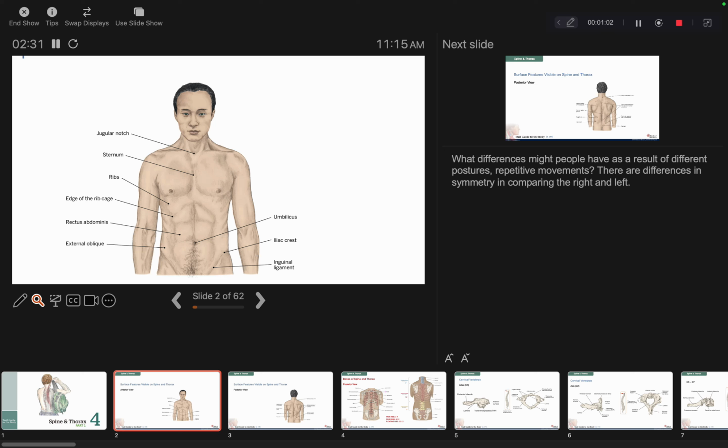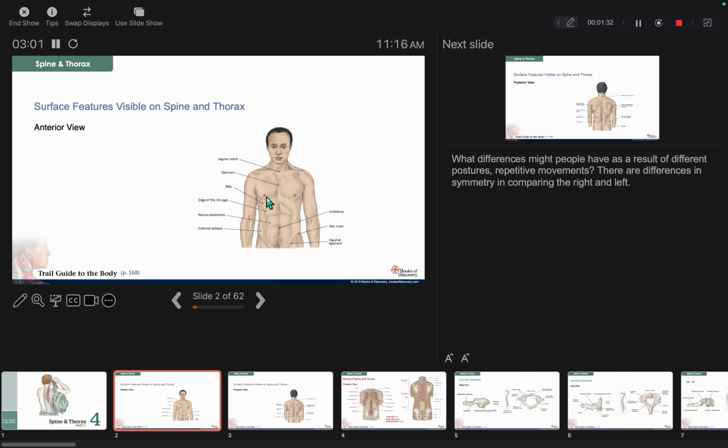External obliques, umbilicus is your belly button. Your iliac crest, because we're going to learn about the muscles. Wow, the bones. The iliac crest is the top of your hip bone, per se. Inguinal ligament. If I say the word inguinal, I'm talking about the groin area. We don't typically work in the inguinal area. It's an endangerment area, and it is a no-no zone. Now some people might need some work there, but you have to be very careful with your draping.